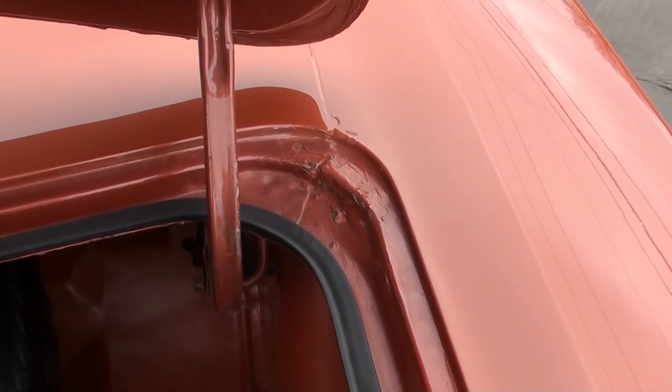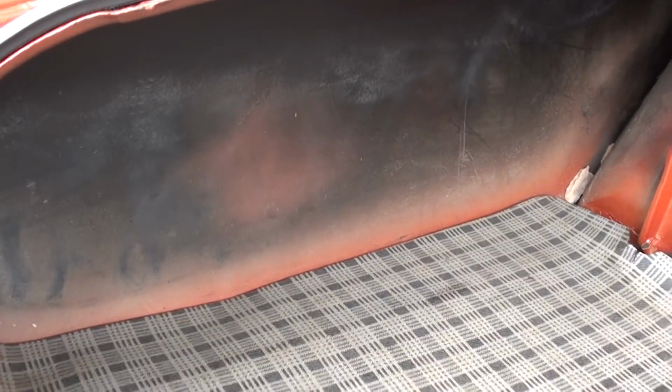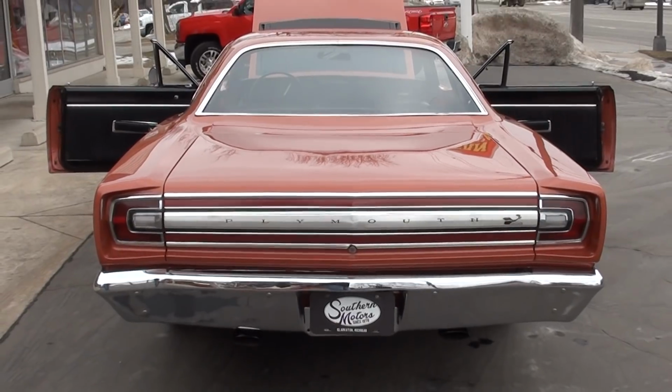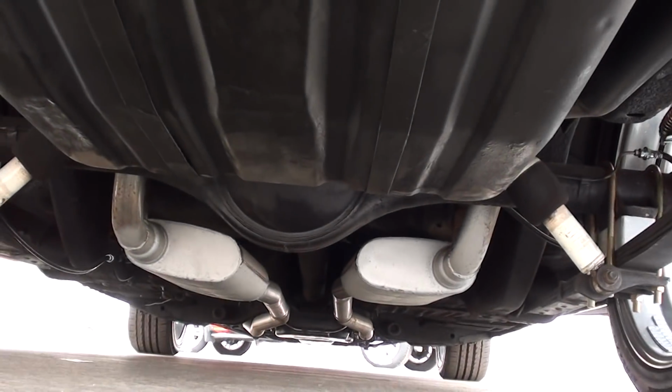It's Flowmaster dual exhaust. It's an 8 3/4, 3.23 Sure Grip rear end. Good looking car. Try not to tear this mat. They did put a trunk pan in it. As you can see, it's all body color in here like it should be. Looks like it's got 2 new quarters. Solid car underneath.